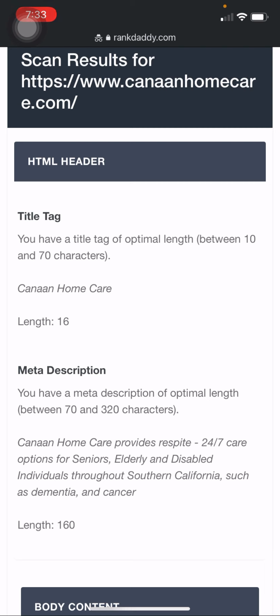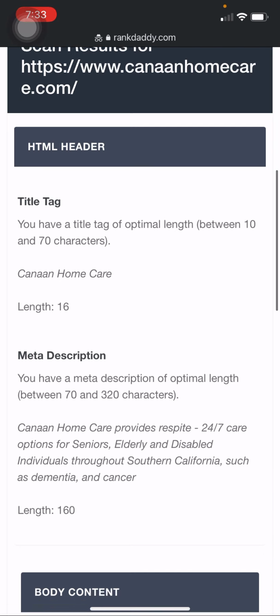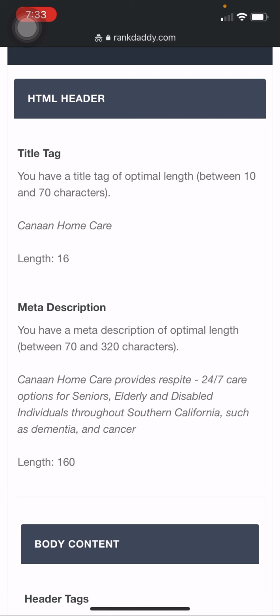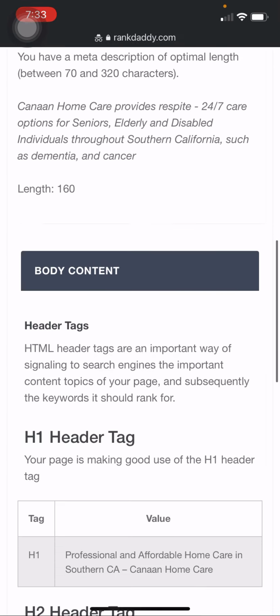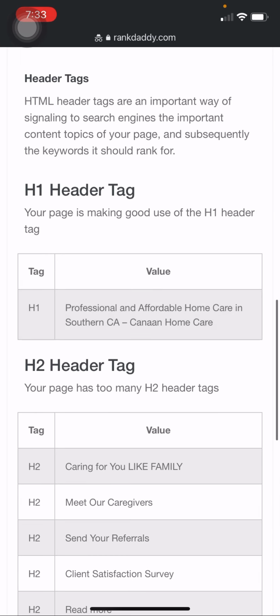So you can just put live-in care providers, Newport Beach. That's it. You know what I mean? You can put live-in care provider, Newport Beach, Canaan home care. But at that point, you're adding more stuff that has nothing to do with live-in care providers, right? It's your name. It's a company. It has nothing to do with the search that someone's performing. So it's all about being relevant to the search someone's performing, being one of the first ones being shown, connecting with them, right?